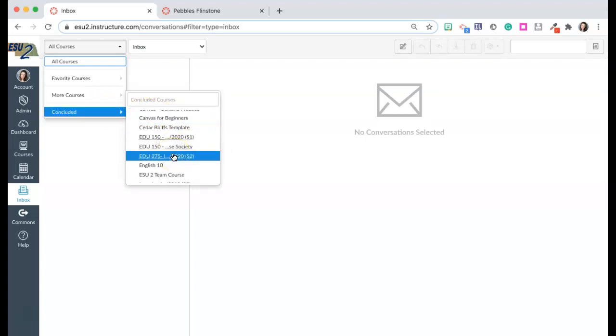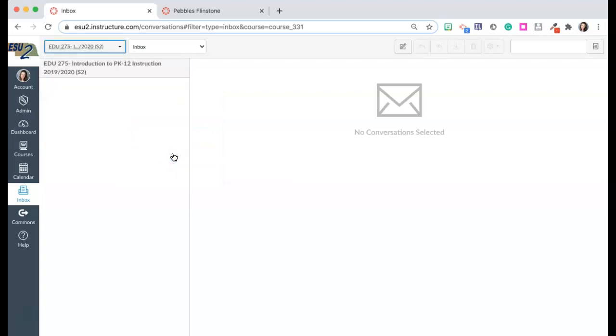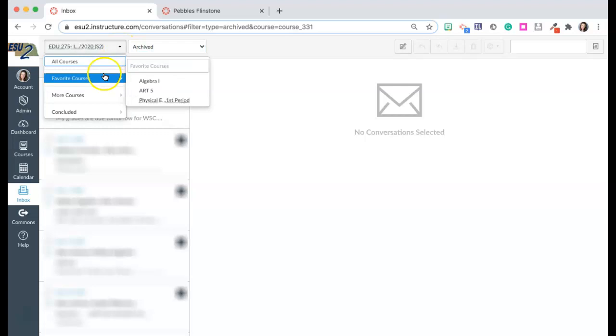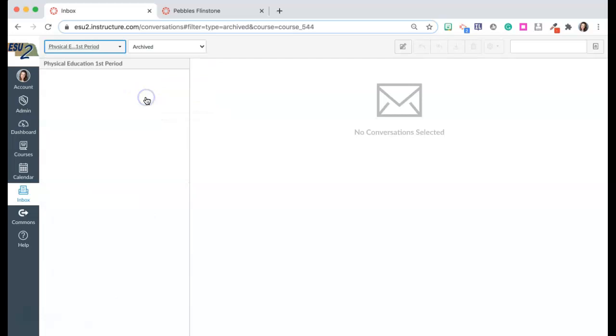These are the courses, for example, that I taught last year, EDU 275 being one of those courses. Now, if I want to get into my EDU 275 class and look at possibly messages that I've sent, I can go to the sent mail, and every message that I sent in that course is going to be tied in this space. You can also look at the archived messages, so on and so forth. One thing I love about this, I could go back 5 years from today, like say algebra when I taught it in 2015, and I could still see all of the messages that I had tied to that course. Pretty cool.